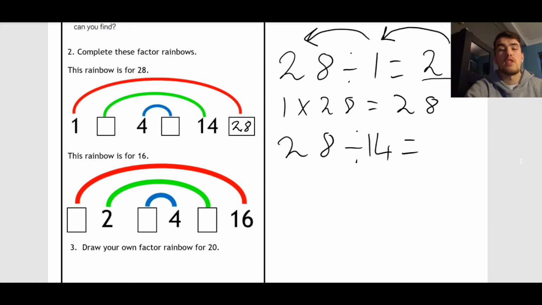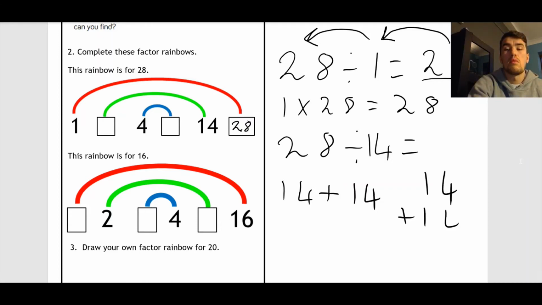If you don't know your 14 times table, how can you simplify it? You might ask yourself, well, do I know my 2 times table? Can that help me if you automatically know it's 2? If not, then 14. What are you going to add each time? Going to be adding 14s. So 14 add 14, if we do it as a column addition. 4 add 4, 8, 1 add 1, 2. So we know that it's then 2 lots of 14 that make 28.